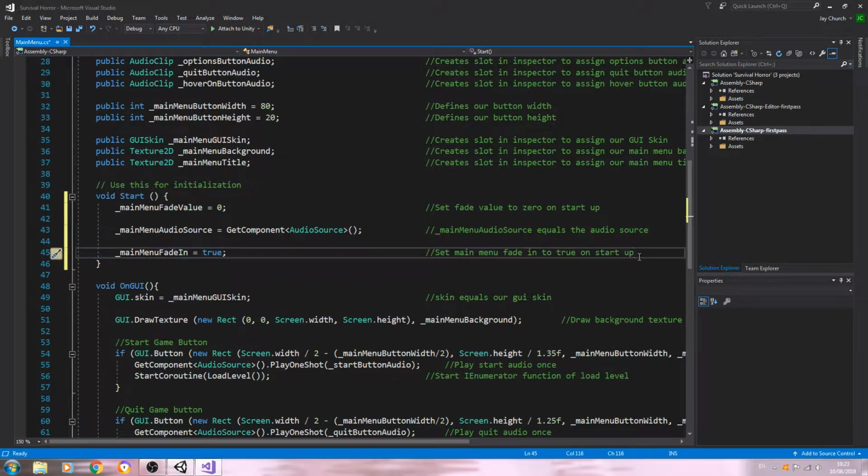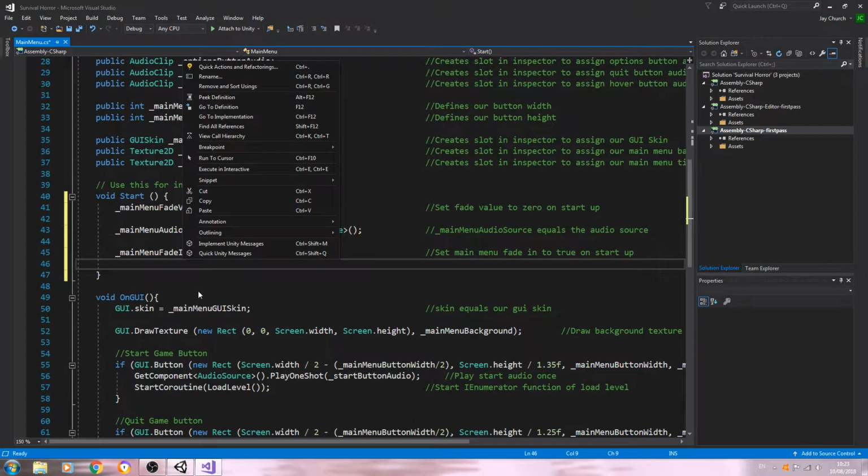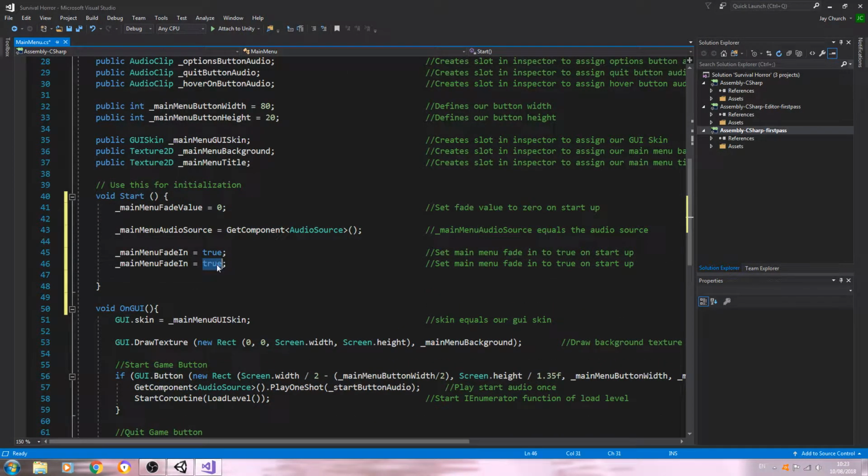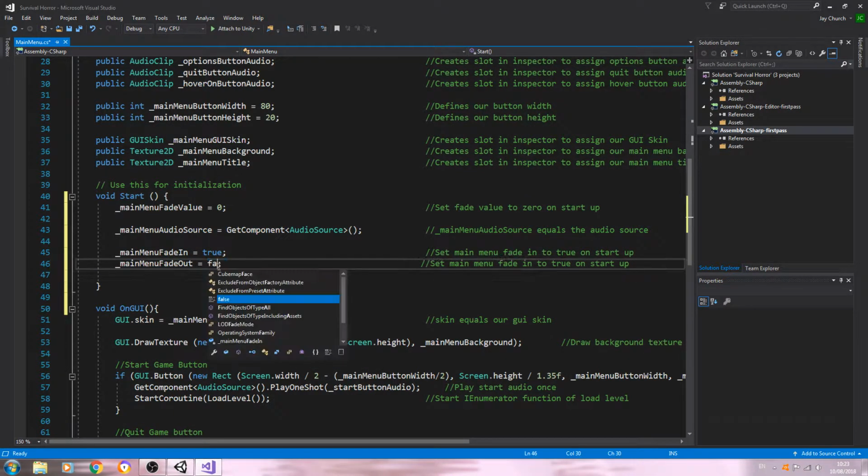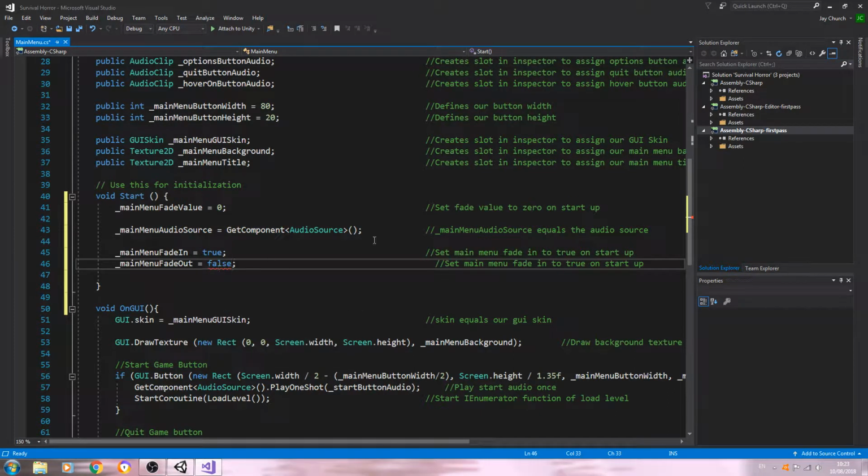Let's just copy that line. We'll paste it in below. And we're going to change it to fade out. It's going to be equal to false, obviously. And we'll just change the comment into out and true to false.